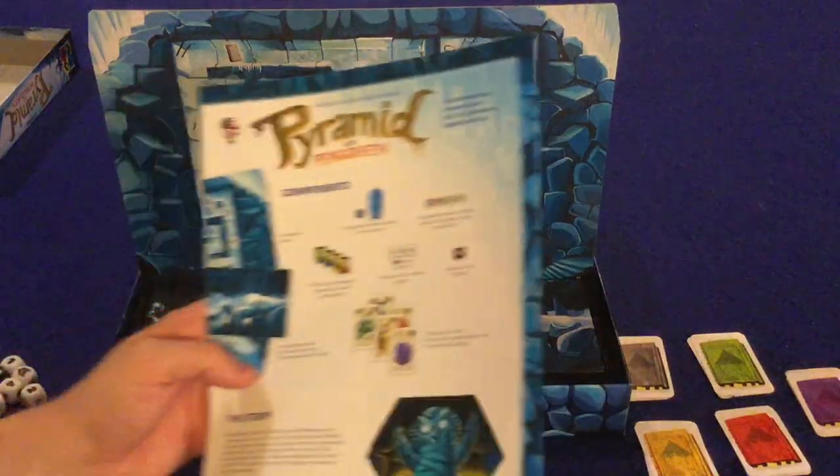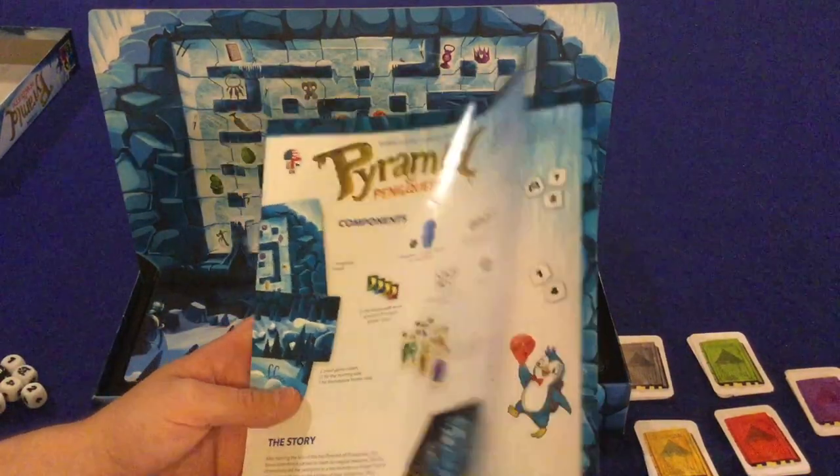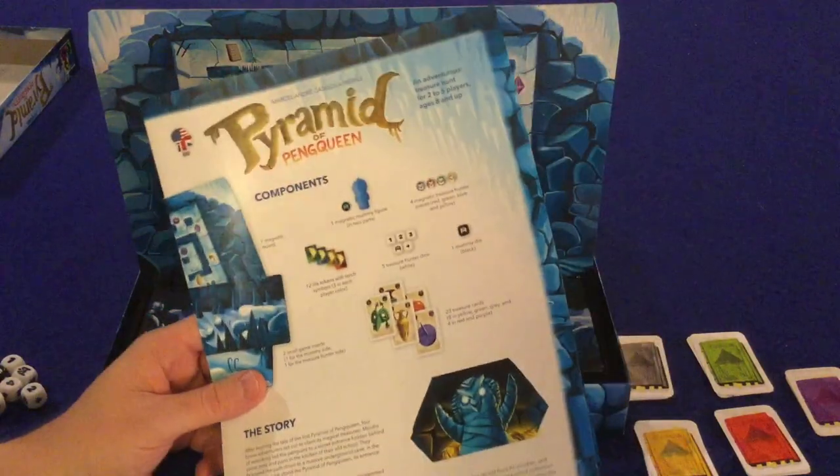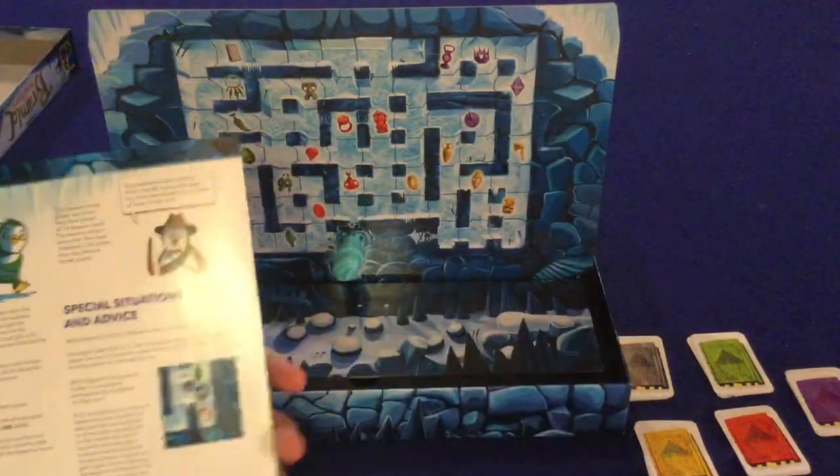Right, and then we're going to take a look at what's going to get inside of Pyramid of Pengqueen. So, first and foremost, we have a handy-dandy rule book. It is 4 pages, double-sided, full color, full of pictures, illustrations, examples. Very well done. Should have you up and running in no time at all. And once you've used it once or twice, you'll probably never need it again.